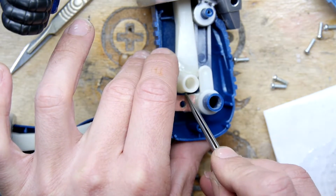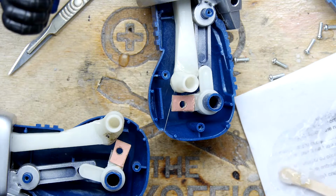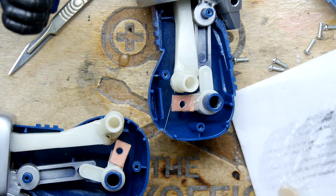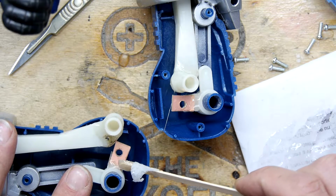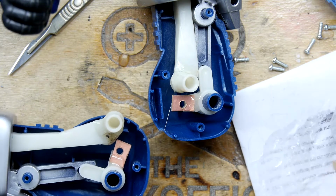I want it just exactly where it needs to be. And then I'm going to take a bit more of this and paste it just ever so gently on the top. Let it settle where it wants to settle. Boom. And that's going to hold that there for about 1 second before it snaps off. But for that 1 second it's going to be glorious. And we will bear witness to what this robot can do.